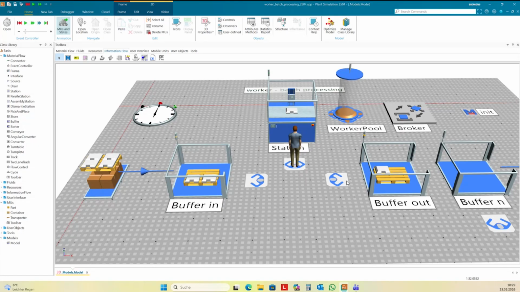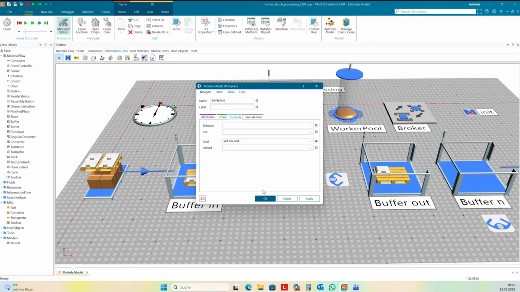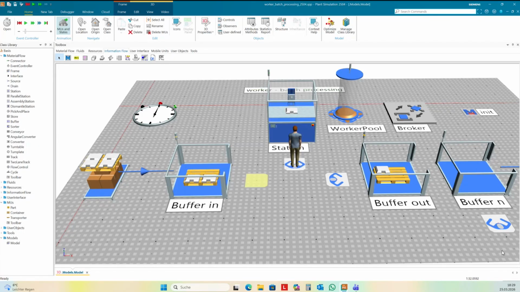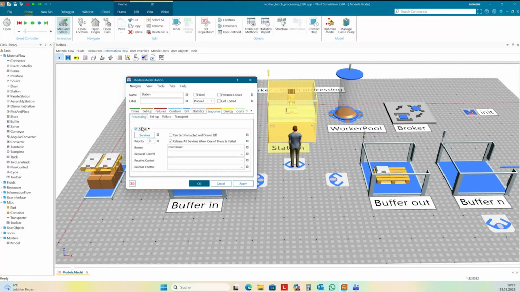If you use the unload and load control, you can easily parameterize this for a lot of different workplaces and stations. And you have a lot of functions here that are running with the default settings. For instance, here the importer, processing, transport.